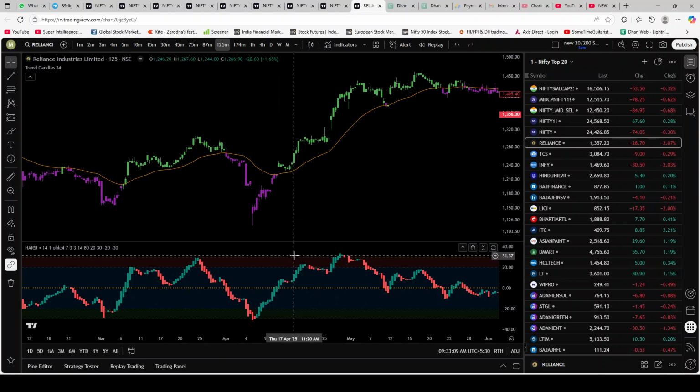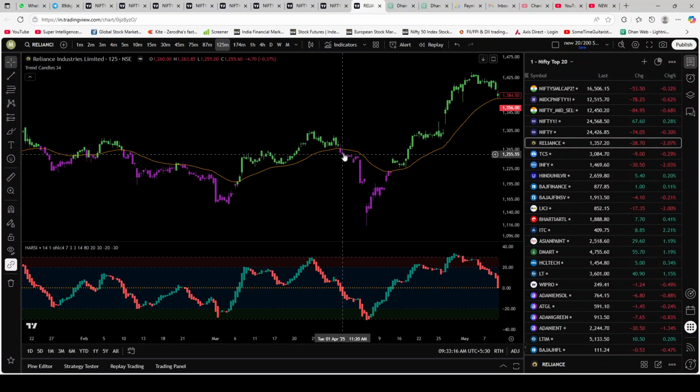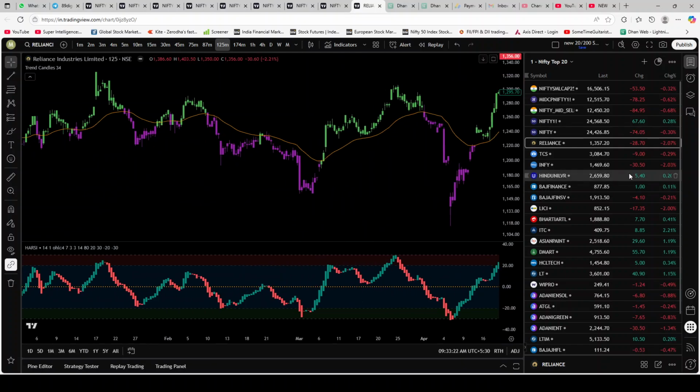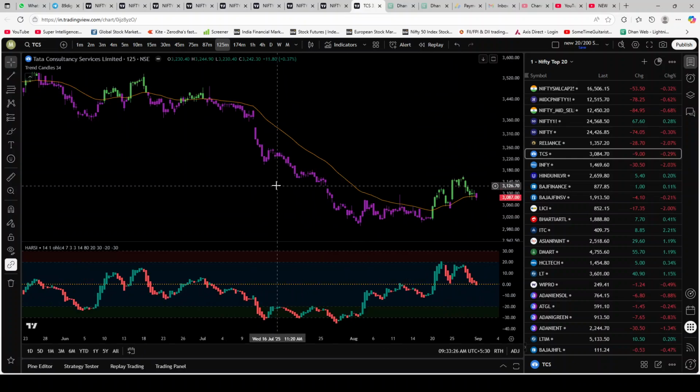Over here, you see green above the halfway mark, green on top. Here you see below the EMA 34, candles become purple on top. When it goes below the halfway mark over here, becomes red, you short. So it'll work. I mean, you can go on back testing it, you'll get the same results.